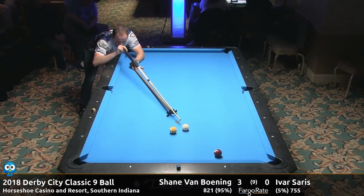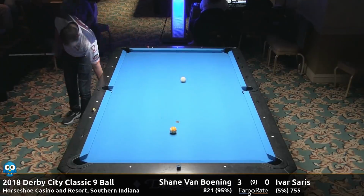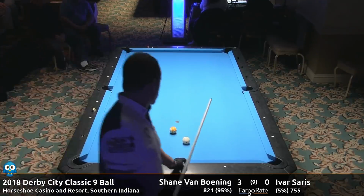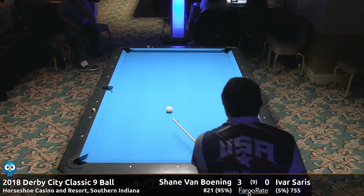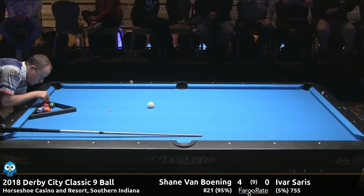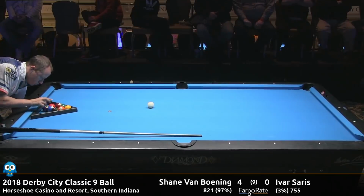Table's running kind of fast. I don't think you can hold this. I think you got to go up and down table with this one. Oh, where's that cue ball going? Oh, straight in the side. Well, that's not where the cue ball's going, but left him straight in the side. Sends his lead 4-0. Race to 9.